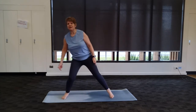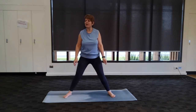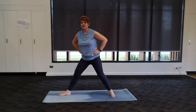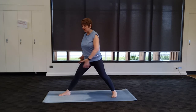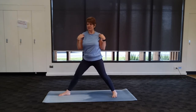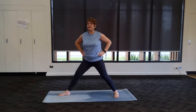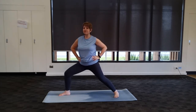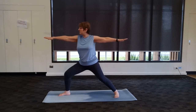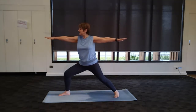Okay, so open up. Nice and comfortable, we're going to go into Warrior Two. So turn your left toes to the left, turn your right toes to the left. So your hips are slightly, they will follow, and then we turn our shoulders into the center. Breathe in, breathe out, bend your left knee. Breathe in, bring those arms out at shoulder height, and then turn your head. You're looking past your left fingertips out into the future.